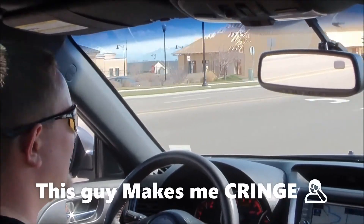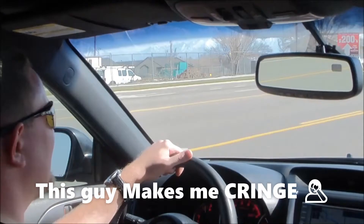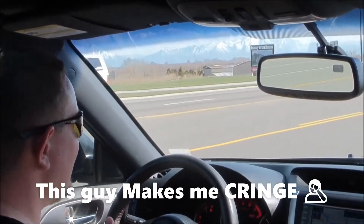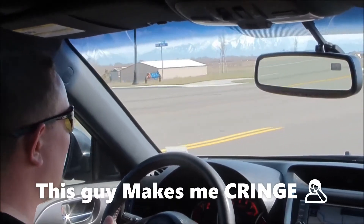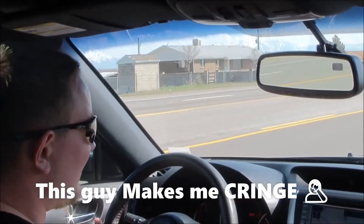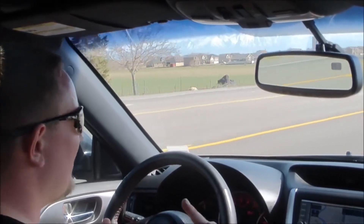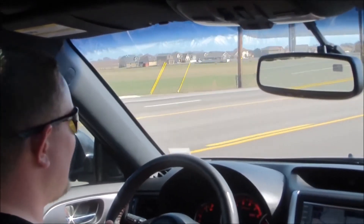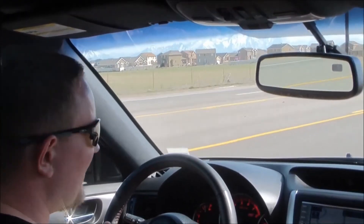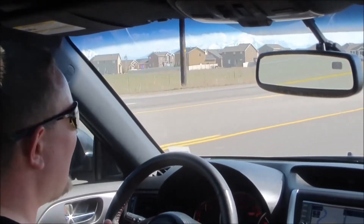Some people will say that blow-off valves are a little bit immature and juvenile. Well, no kidding — that's the whole reason to have one, isn't it? To be obscene. That's why you bought a WRX or an STI anyway. That's why I love buying the Rally Blue one with gold rims — it's short of just giving everyone the middle finger when you're driving down the road. They either know what it is or they don't. Some people are like, what the hell is that? Buy blue and gold. Because it's obscene.